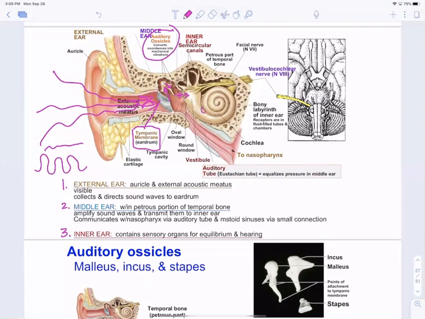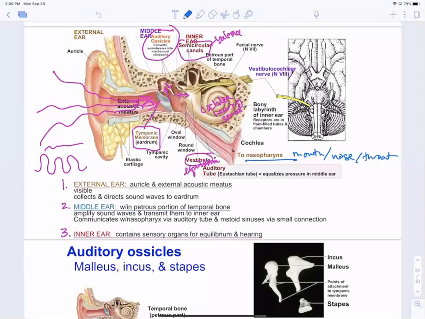The cochlea is in the inner ear, and then the semicircular canals and the vestibule are for balance and equilibrium. And this is balance, and really this is equilibrium. And then this is hearing, right? Sound. And that's in the inner ear. The middle ear, by the way, is connected to your mouth, right? So mouth, nose, throat.